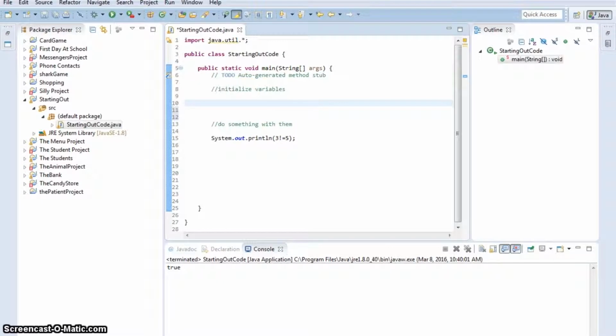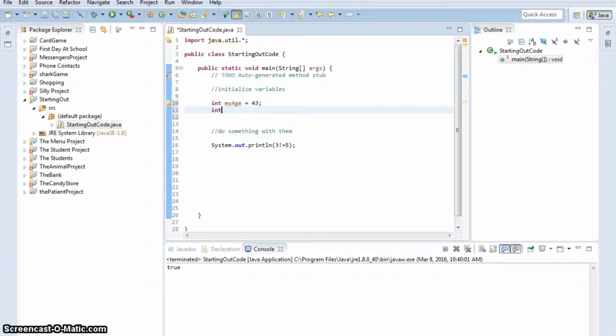So let's start by initializing some variables. I'm just going to set up a little integer variable called myAge, and I'm going to give it the value 43. And I'm going to set up another one called yourAge, and assign that a value of 28. Now, let's do system.out.print myAge is greater than yourAge.